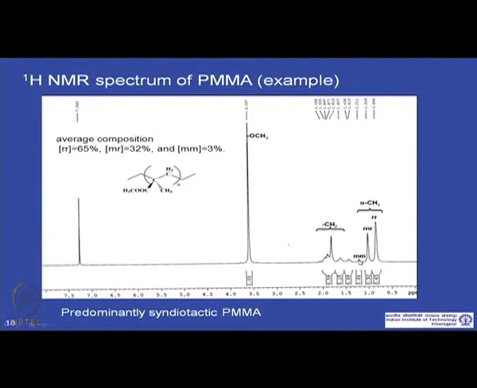two signals. So, if you compare the area under this curve, which is nothing but the intensity of those signals, it comes to approximately 65%, and this is 32% and this is 3%, which shows that this synthesized PMMA is predominantly a syndiotactic PMMA. If you have these MM groups maximum, then you would have the isotactic PMMA maximum.